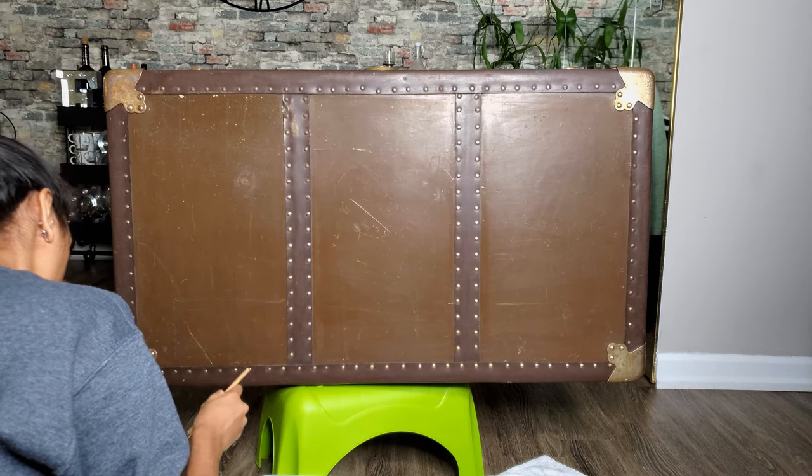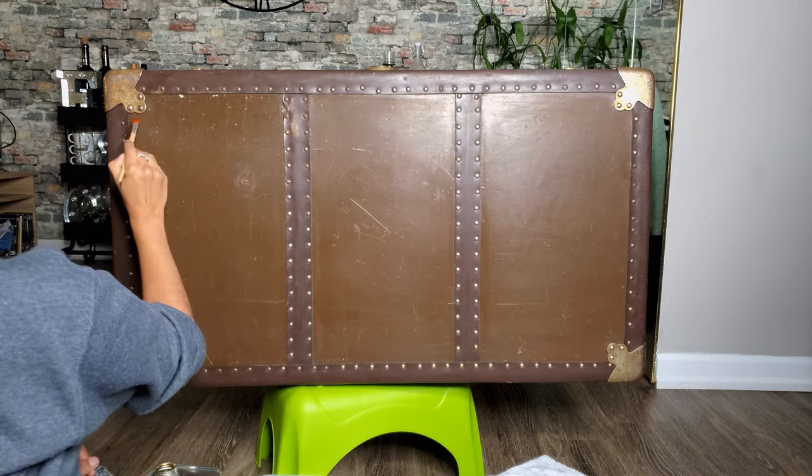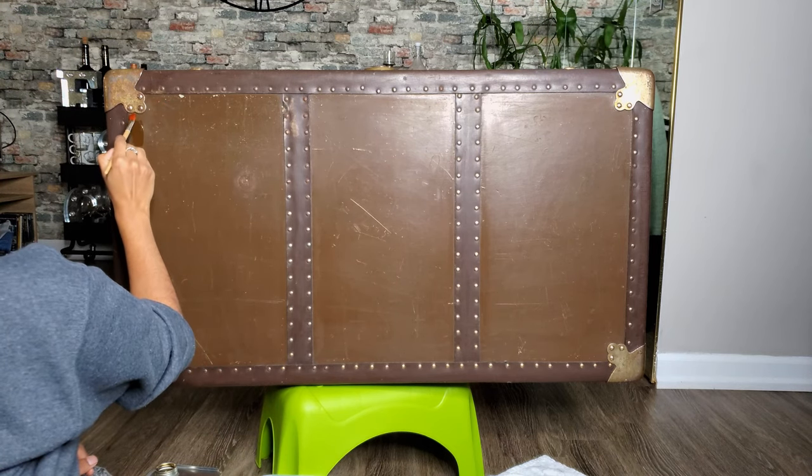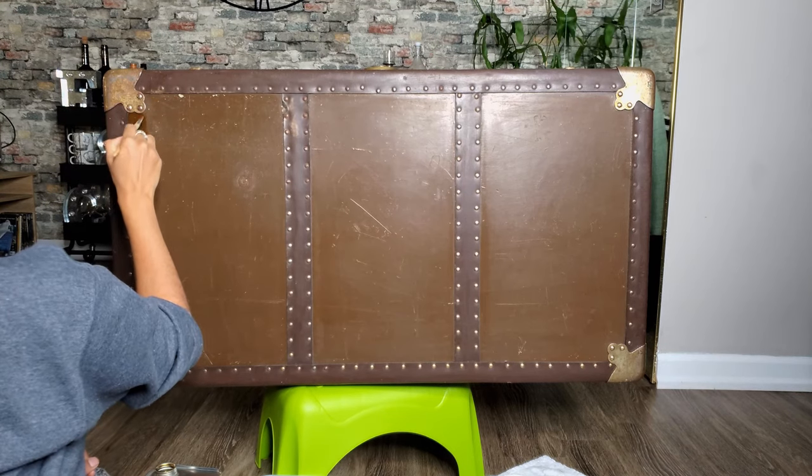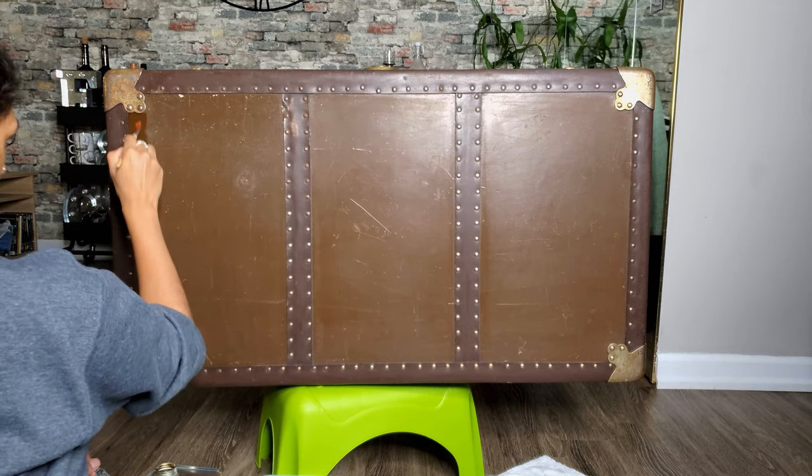the trunk as much as humanly possible, I took out some tongue oil. I learned from the video that I linked down below that tongue oil is actually a great way to refinish the canvas, the wood, and some of the leather pieces that might be on your vintage trunk. So I just took a paintbrush and later a rag to speed up the process of putting it all over the trunk to refinish the canvas pieces. I tried my best to avoid the hardware and just focus on every other area of the trunk.